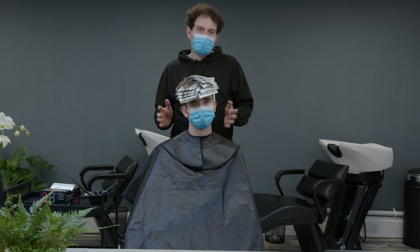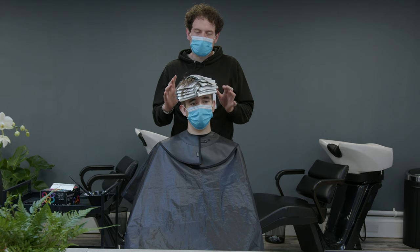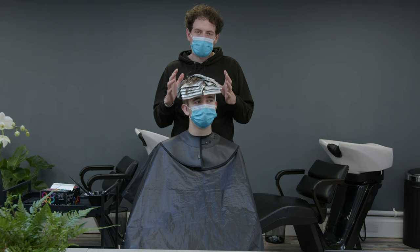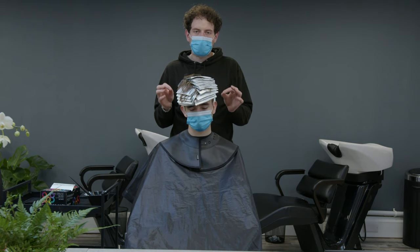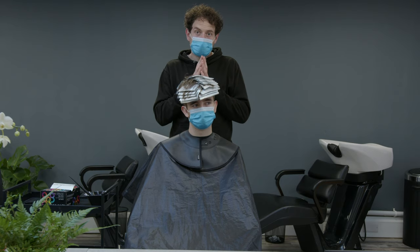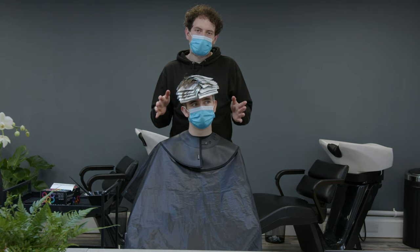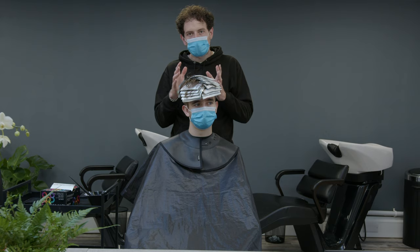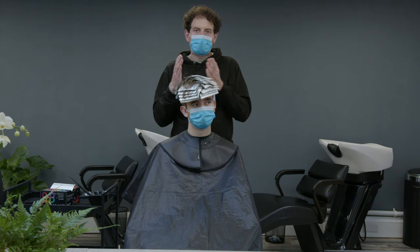That's Dylan's colour all applied. All we need to do now is have a coffee and wait for it to process. We're going to make sure we lift it really clean — I'm going to talk to you as I check it so everybody understands how to assess when it's super clean. I don't think it's going to take a huge amount of time on Dylan's hair since it's not hugely dark, but we want it to be really light with no gingeriness. I'll check it probably every 10 minutes or so, just so I know exactly where it's at in the journey.